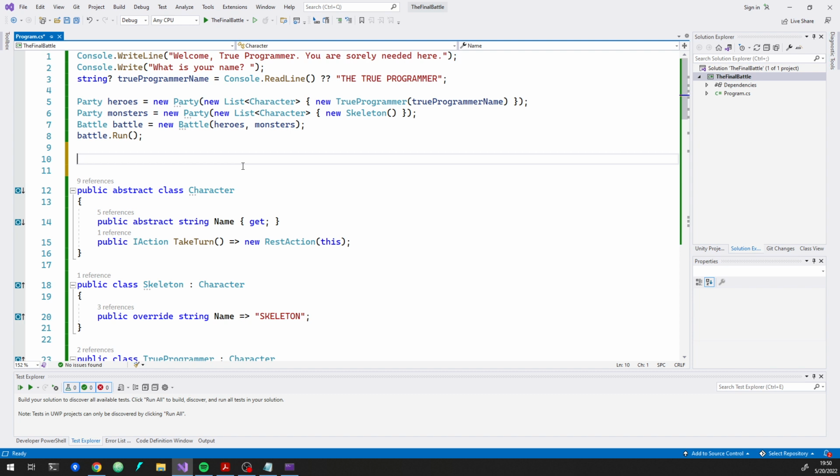This is interesting. This is happening live. I'm looking at the objectives. The game needs to be able to represent action types. Each action should be able to run when asked. The game needs to include a do nothing action, which displays the same text as in the previous challenges. Both of those we have actually already achieved. So the first two bullet points, as far as this is concerned, are already done.